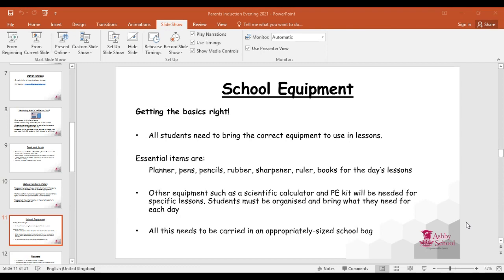For science and maths lessons, it is really important that they have a calculator with them. They can be purchased in school if you haven't already, but that is a real essential part of school equipment that you'll need. And obviously we don't want any oversized bags or undersized bags. We really want an appropriate bag to put all their books in, put the homework in, put all the equipment they need for the day in as well, which obviously will set them off to a good start to the day every single day.